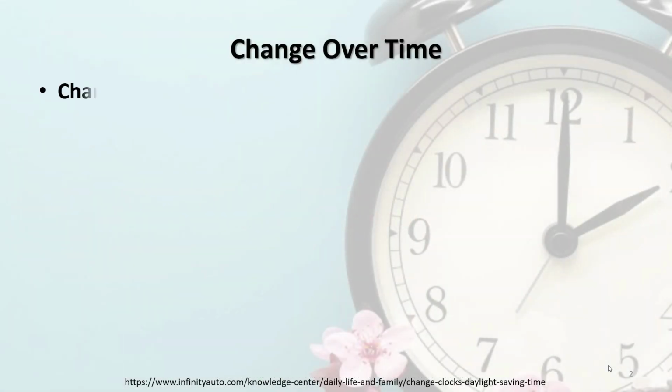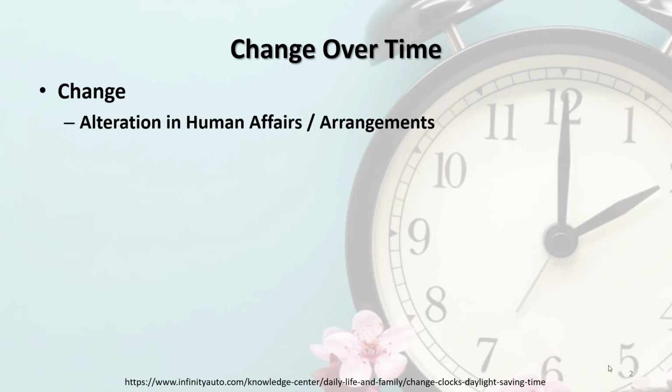Let's talk about change, which is simply alterations in human affairs and arrangements over time, which reminds us that historians emphasize chronology in order to track change. What kinds of alterations do we look for? Changes in structure of human arrangements is one area. For example, how did Christianity's so-called Great Schism of 1054 create new structures in that religion? The quick answer is that it divided the church into Eastern Orthodox and Roman Catholic, but there's so much more you can know about it.